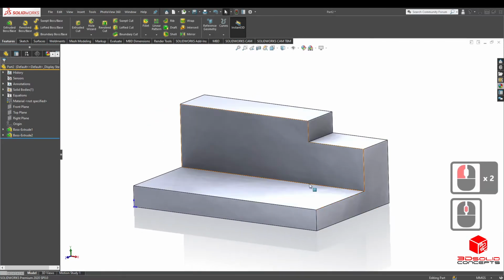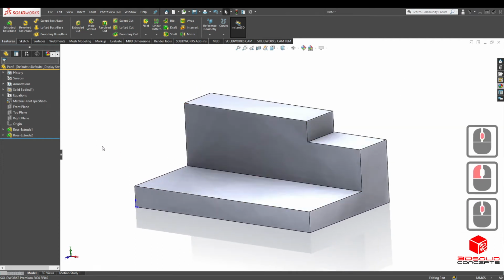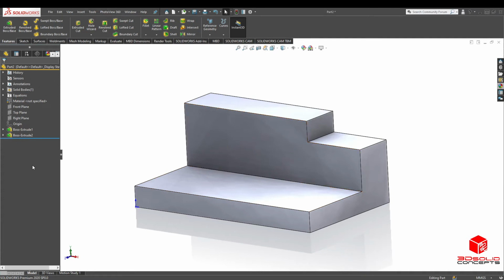Now, to go into a little bit more detail about SolidWorks in our viewport here, you see this area between these four corners. That is the visible viewport. So your 3D model and any geometry that you create is going to be in this viewport. On the left side here is what we call the feature tree manager.